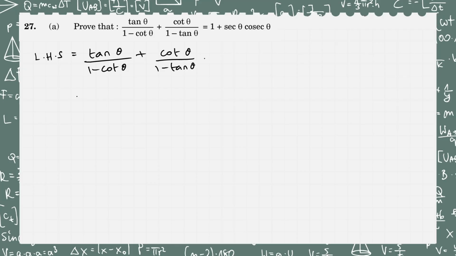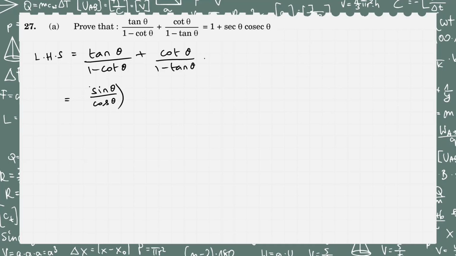Now we are going to change everything in terms of sin and cos. From where did we get the idea? Because here secant and cosecant are given. Secant and cosecant are the reciprocals of sin and cos, right? So first let us change everything in terms of sin and cos, and that will give us many ideas to proceed further.